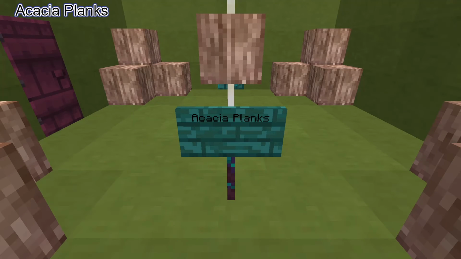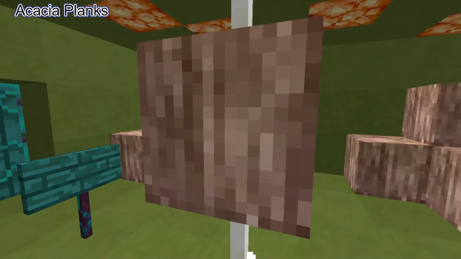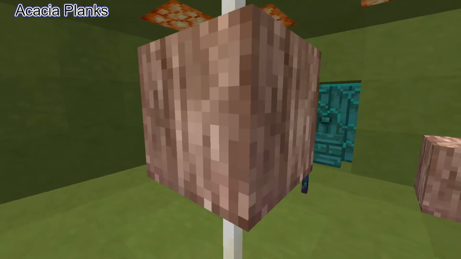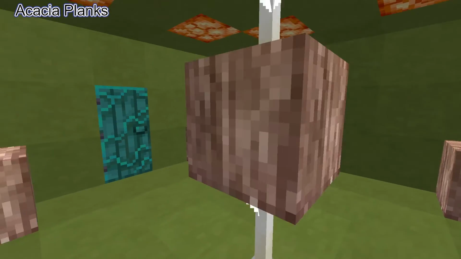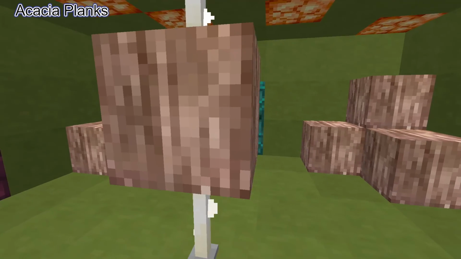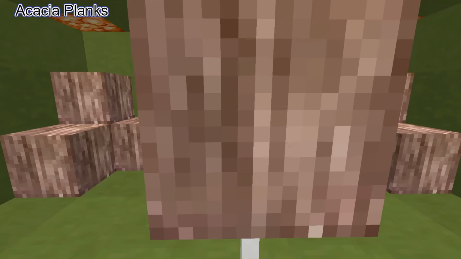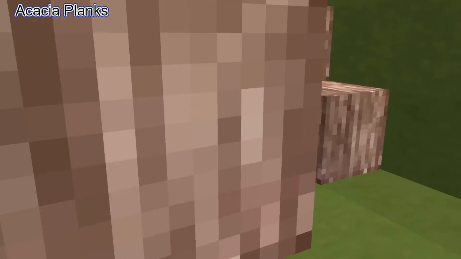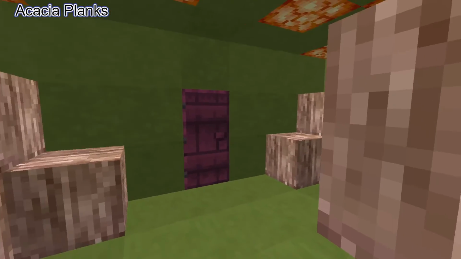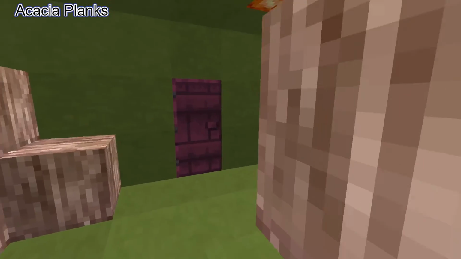Up next we have Acacia Planks. I actually really like this. It kind of looks like a more chaotic wood plank going on here. Now, what I noticed right away is half of the block looks, before it was top and bottom, now it's like left and right. This part looks dark, this part looks light, and I'm not sure how it's going to look in there, but it looks pretty good. Let's take a look.